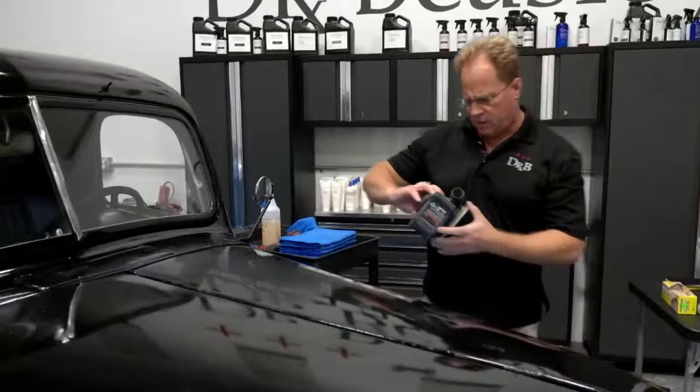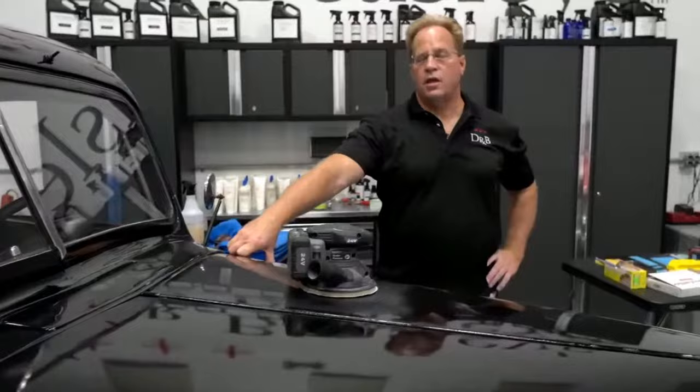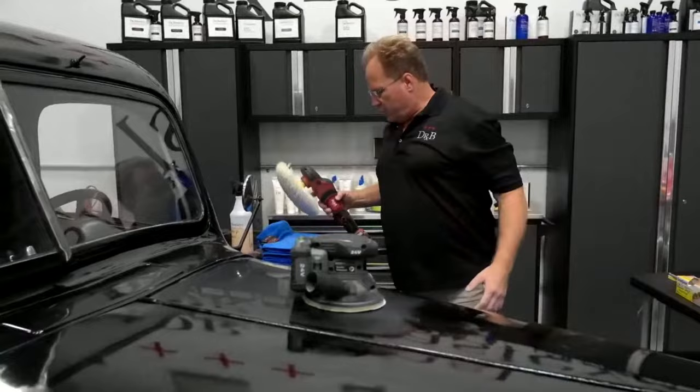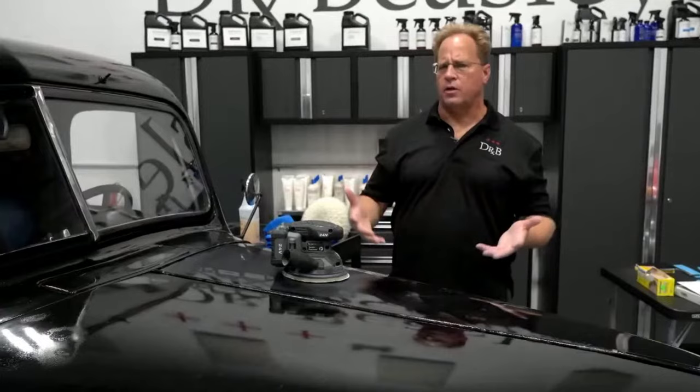Right, hold on, before you keep going, do you want to explain for some of the new people out there who maybe do not know why you have to go through the different levels of sandpaper? Oh, sure. And here's the answer: you don't have to. You could sand this truck or whatever you're working on with, say, 1,000 grit, and then start in with your compound and pad and start buffing, but you're going to be pressing really hard and buffing for hours because the sanding marks are really deep. In my opinion, it's better to spend more time sanding and keep refining your sanding marks to a higher and higher grit level, and that'll make the buff out faster, and it also makes it cooler to the paint. Heat is never good for clear coats. You don't want to get it hot, so you want to keep it cool.